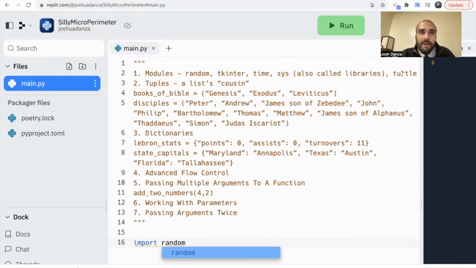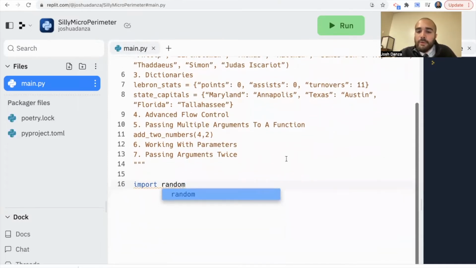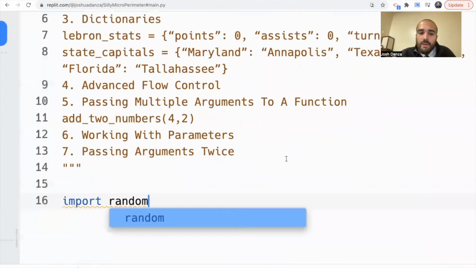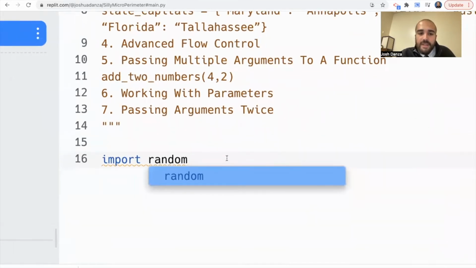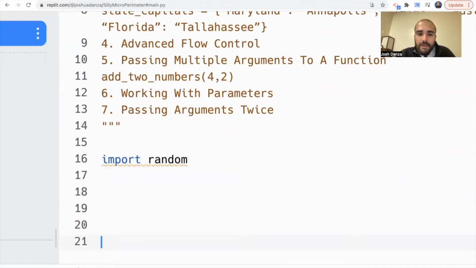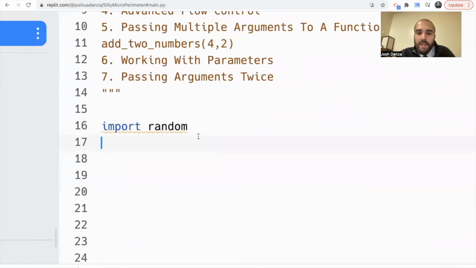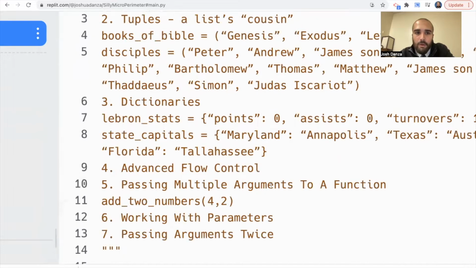Now, I had someone ask me a couple weeks ago, hey, is tkinter still Python? And the answer is yes. Tkinter is just a module that some programmer created and said, hey, I'm going to make it easier for other people to create GUIs. So we use the tkinter module. In this case right here, I just have an import random, and that imports the random module. If I typed in import time, I could call different functions within the time module, which use time. So we've used modules before, but I just wanted to reiterate what modules actually are.